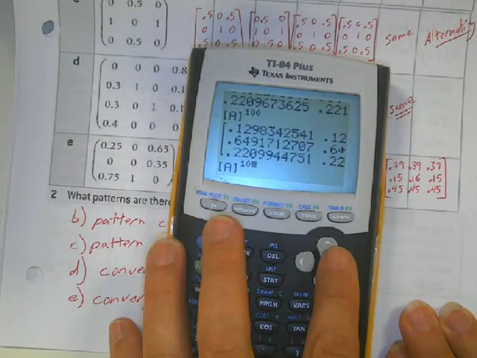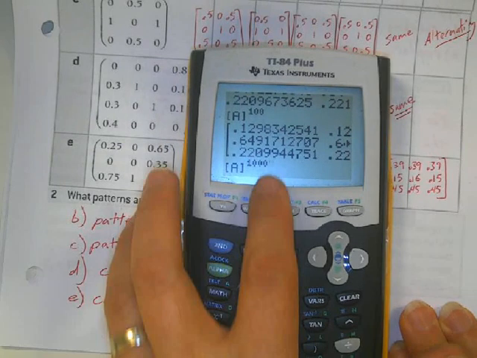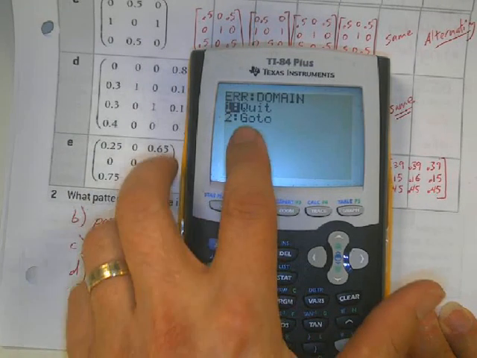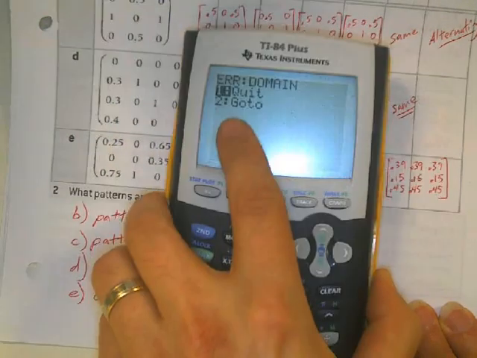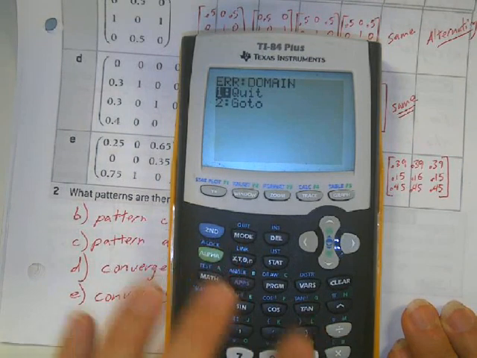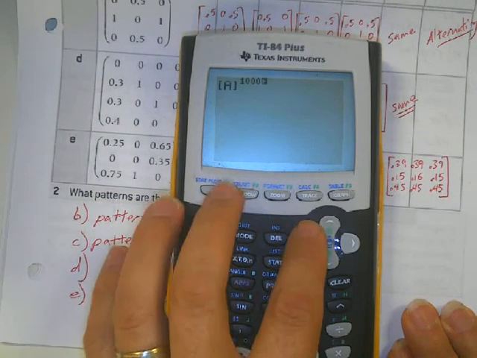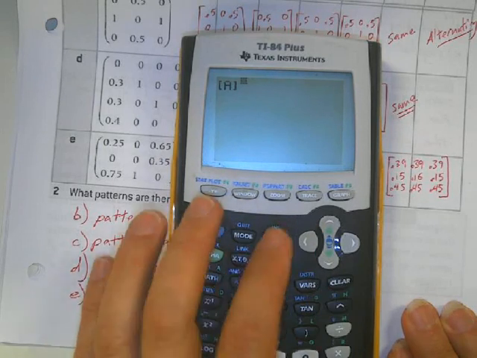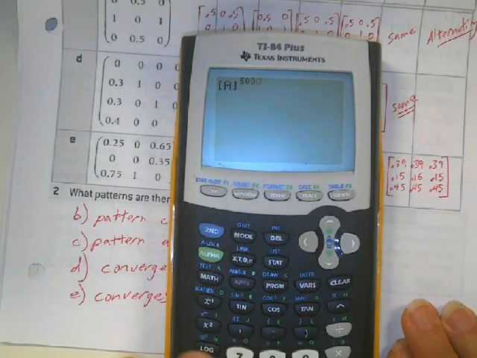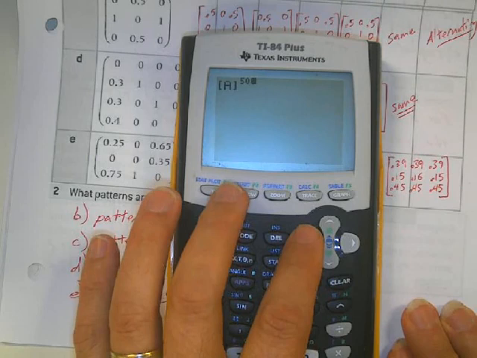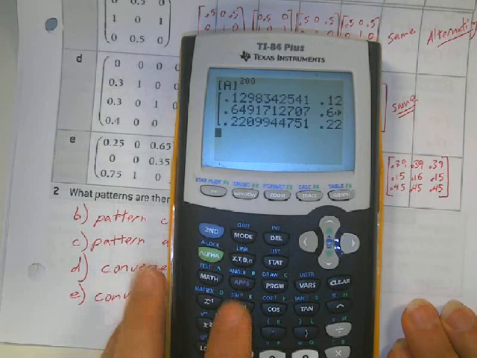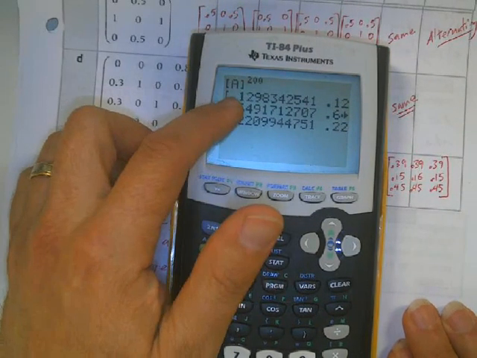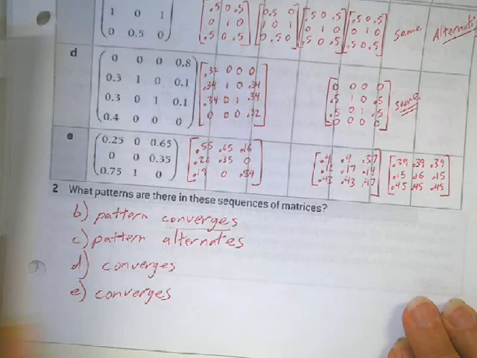Now, what happens if I make the power really, really big? I'm going to make it 1,000 to see what happens. Bam! Go to quit. Okay, so that happens if you make the power way too big. Instead of 1,000, I don't know what the maximum is. 500? No, that's too big. Okay, 200. It'll still do it to 100. So like I said, if it's to the 500 or 1,000, it's just too big of a power. So, okay, next page.